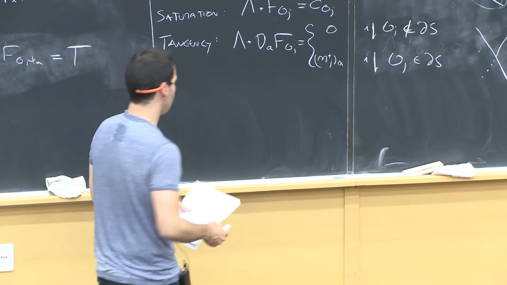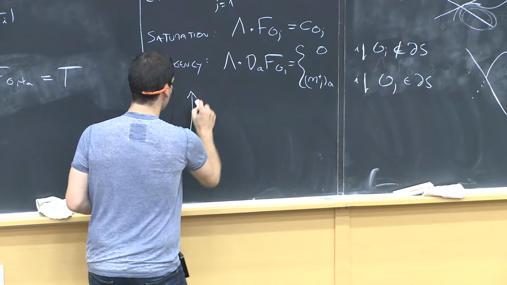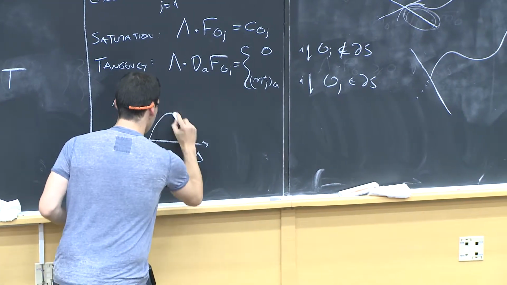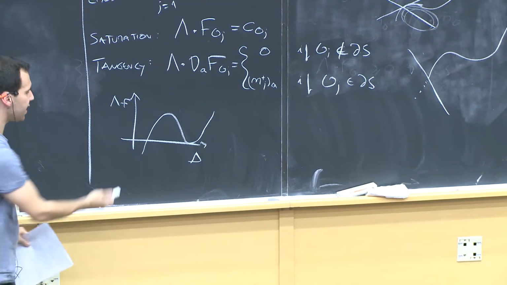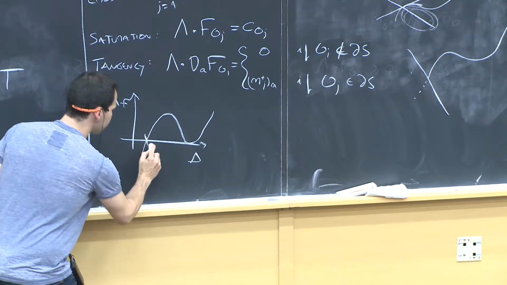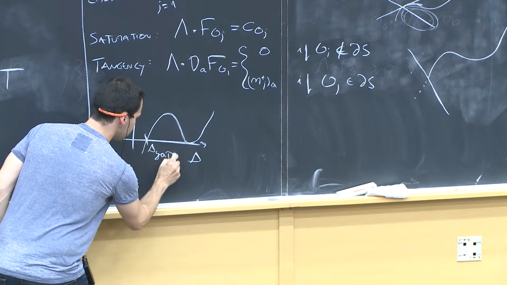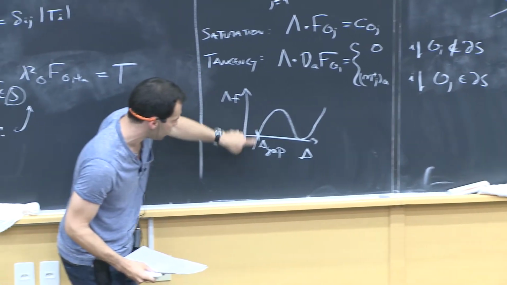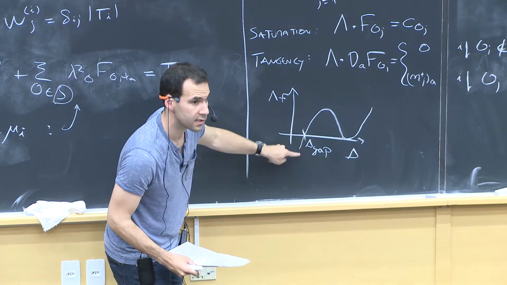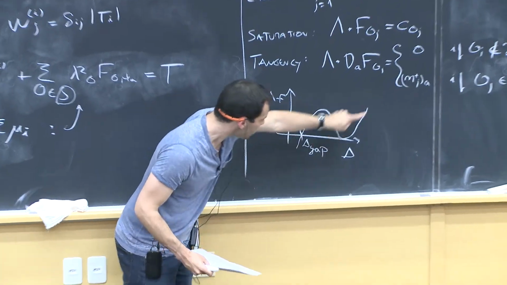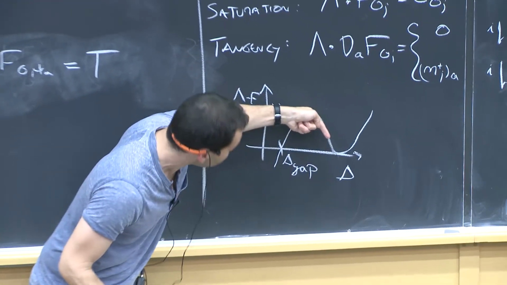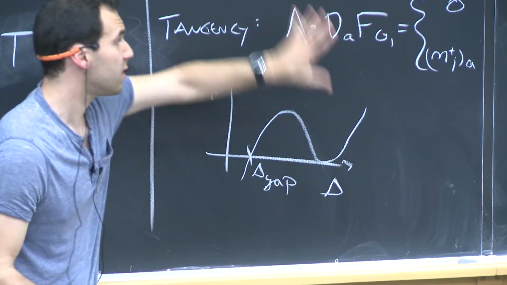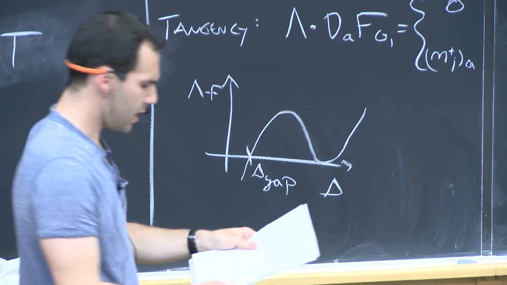In the case of the line, this means that if you plot lambda.f as a function of delta, the functional has to look like this, where this is your gap. So my set S begins here. The functional here is not tangent, so it has a single 0, a first order 0. But on all the other zeros, it has to be a double 0, because if it wasn't, it would dip below the real axis. It would become negative. This is what these conditions mean.